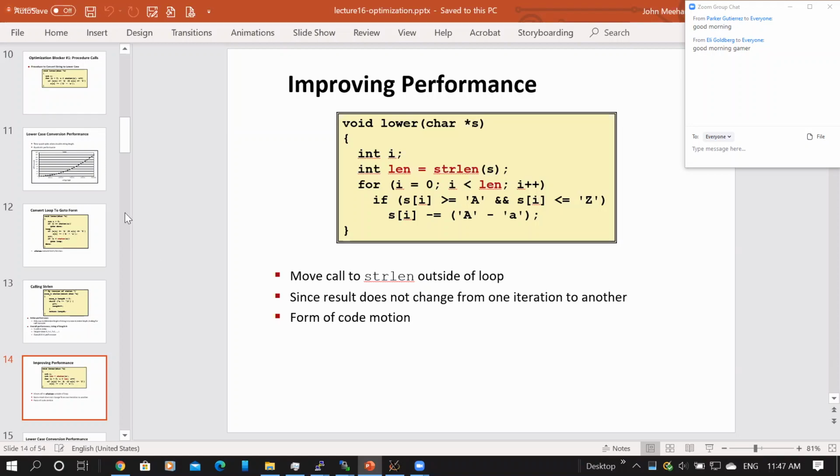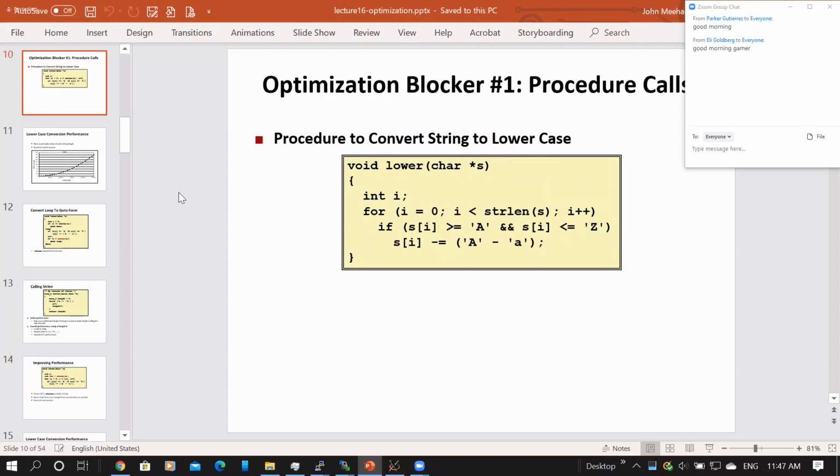You never would write, as a real programmer, something that looked like that. You'd get the length of the string one time before you hit the loop, and then you'd use it to compare to see whether you wanted to be in the loop or not. You wouldn't embed a function call in there that is an invariant.